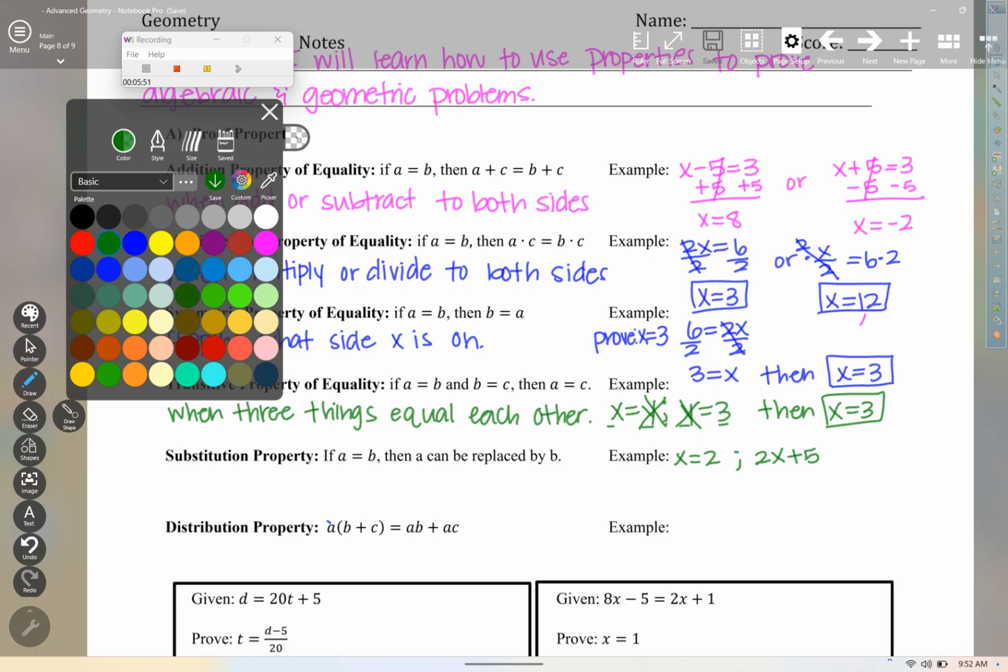Distributive property, let's have an example, like 2 parentheses x plus 6. If we use the distributive property, you would multiply 2 throughout your quantity of x plus 6. So that would give me 2x plus 12. Okay? So we have 6 properties today: addition property, multiplication property, symmetric property, transitive property, substitution property, and distributive property. And we will use these to help us solve algebra equations and proofs.